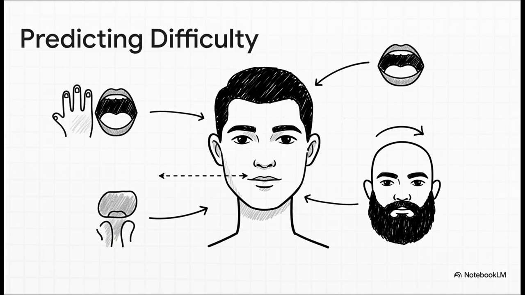So, what are we looking for at the bedside? Well, we're checking things like mouth opening. Do we have enough room to work? We're looking at the Mallampati score, which gives us a clue about how much we can see at the back of the throat. We measure the thyromental distance, that's from the chin to the Adam's apple, to help predict our view. And we're also looking for things like a beard or a large neck, which can make it tough to use a face mask. The key is, no single test is perfect, which is why we combine all of them to build a complete picture.